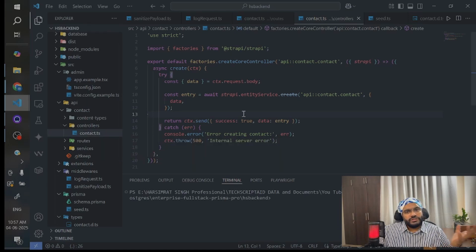So once the payload is sent from the front end to this API, which is the API I am referring to in Strapi, this is the part of Strapi which I am currently showing you, right? From the front end, the RHF form submit triggers contact.ts for the API call.